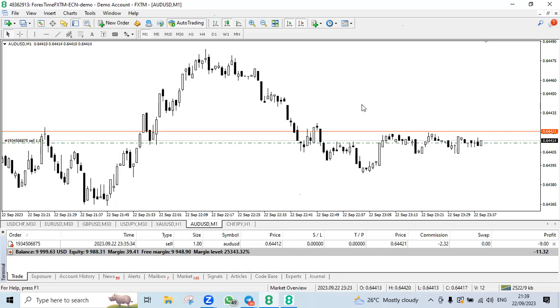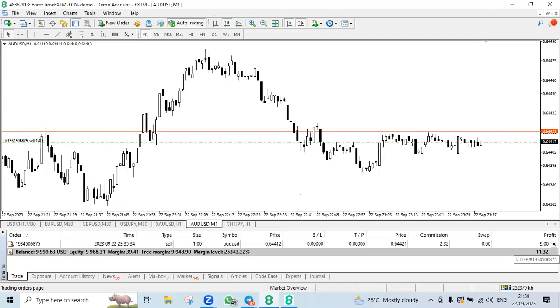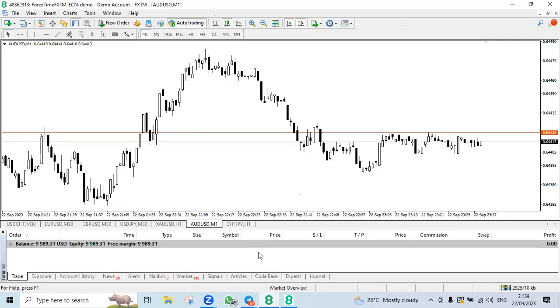So I've taught you how to close by touching the sell order, then right clicking it and say close. Or the next thing you can do, you can come here, this X button close to the amount, and just click on close. Just click on it, it will close. Now you can see that I've closed the trade. My balance has reduced again. You can see it has reduced because it was in negative.